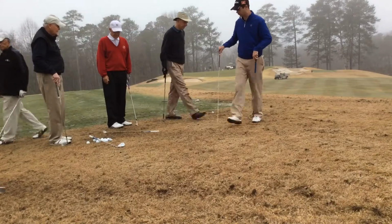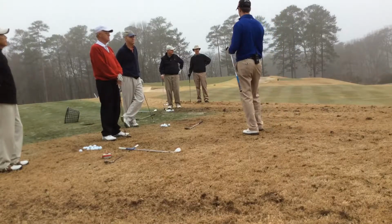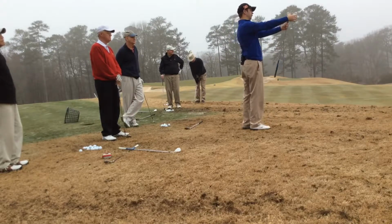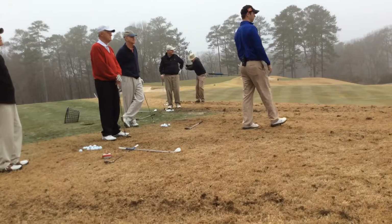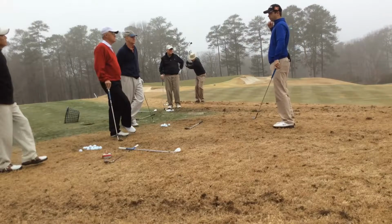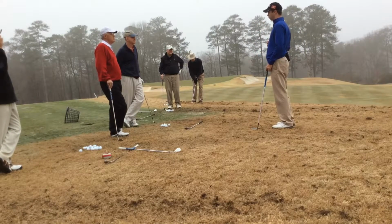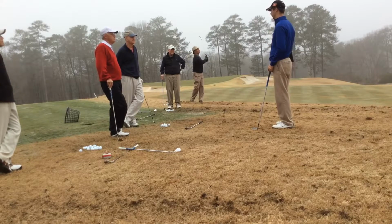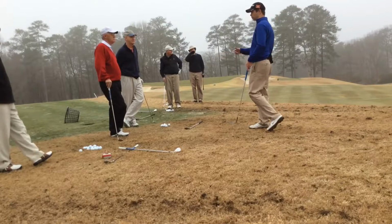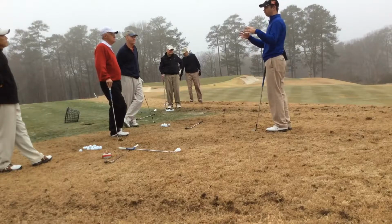I want to focus more on shots and hitting shots. So hopefully by now we all kind of have an idea of how far we're hitting it, kind of a landing spot that we want, and how far we're releasing it. That's another great thing when we're practicing. Go put a towel down where you want to land it, right? We're not trying to dunk it in the hole every time. So go put a towel down where you're landing the ball. Go put a towel down and see if you can hit that towel. Gives you a little bit more of a target to focus on.